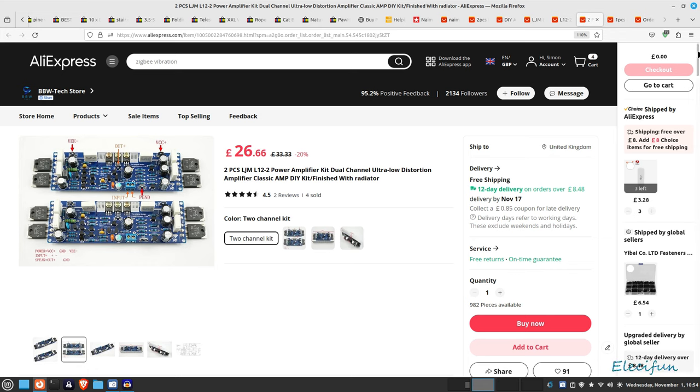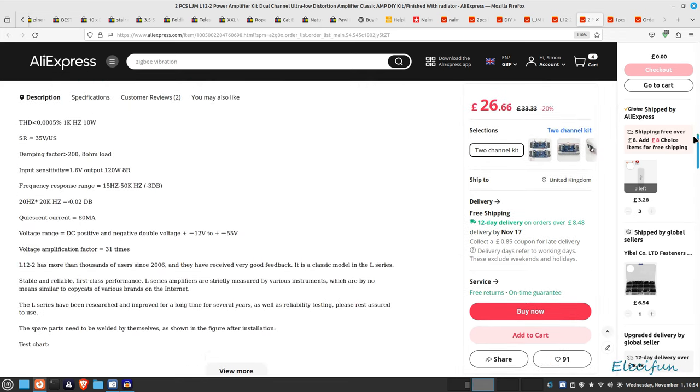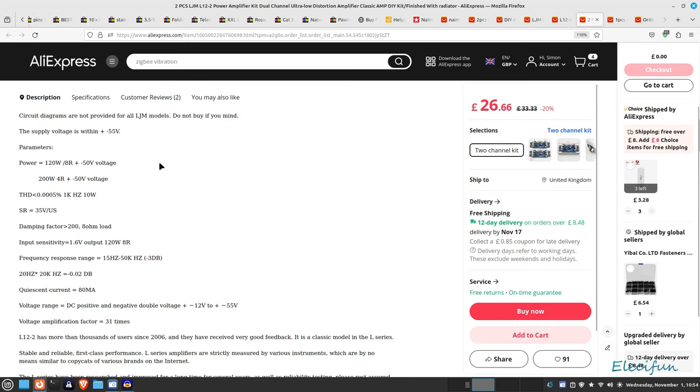We'll go down this and have a peek. I'll show that version 3 again in a moment. So what we've got is plus minus 50 volts, power equals 120 watts into 8 ohms, 200 watts into 4 ohms at plus minus 50 volts. The THD is 0.0005%, 1 kilohertz at 10 watts.